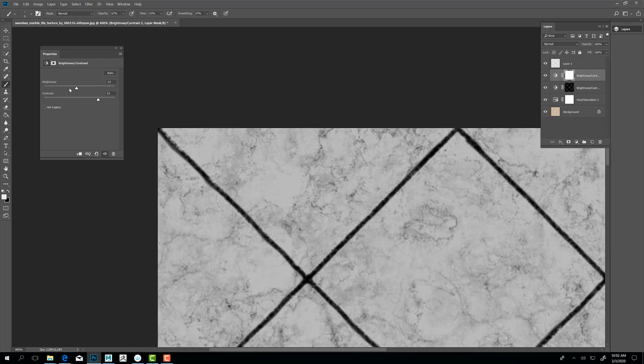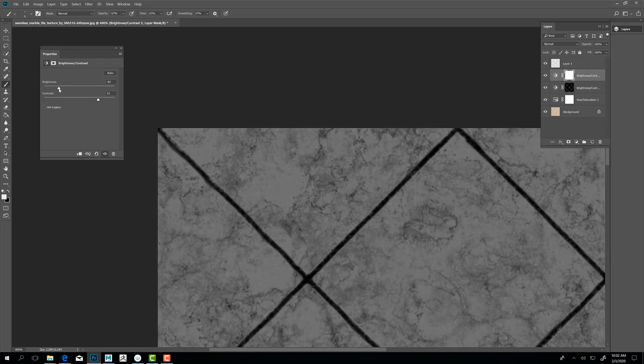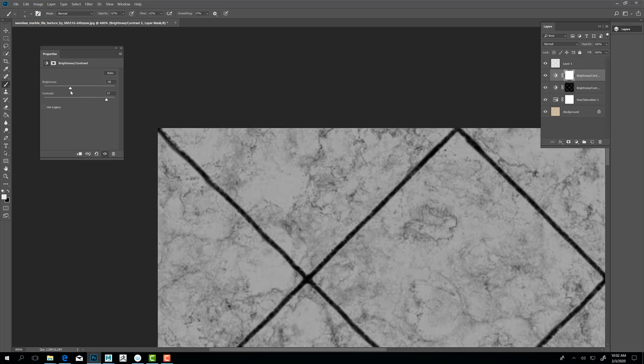Pull the contrast up, maybe pull the brightness down a little bit so I get a little more detail there. Something like that, so it ends up looking a little more craggy. Maybe pull that brightness just a little bit up so the darker areas are not quite as dark as the mortar.